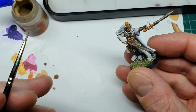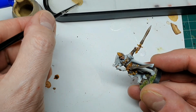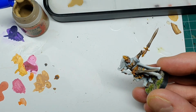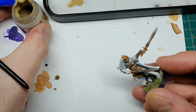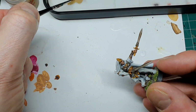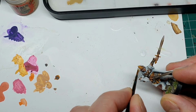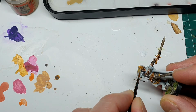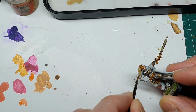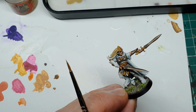All right, so first thing you do is we're going to get some base coat of Zandri Dust on the hair. I'm using a size 2/0 brush on there. We're adding a bit of water into it on the wet palette, which just means it doesn't dry up as you're using it. And you might need a couple of coats on here. Just avoid the bits you've already done. And I'm going to fast forward through this so you don't have to sit and watch me do exactly the same thing.